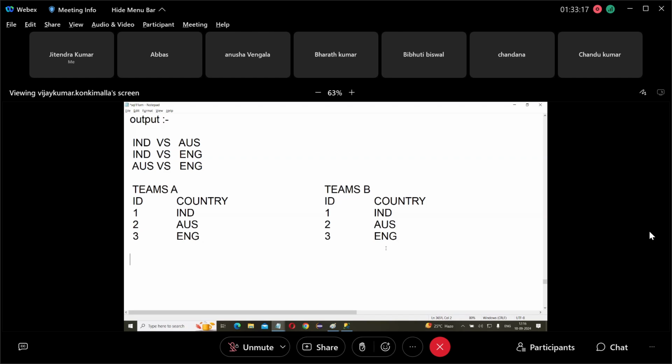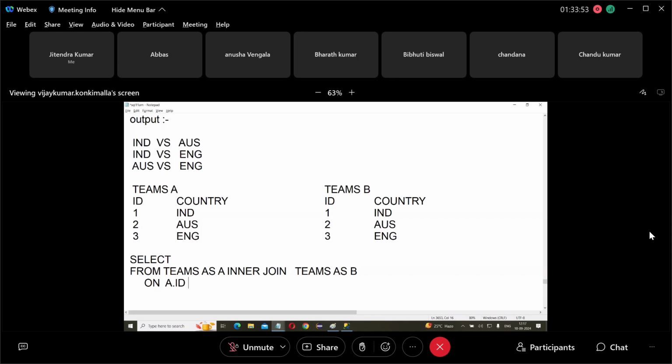Select limit from teams as A inner join teams as B on. What are the conditions?